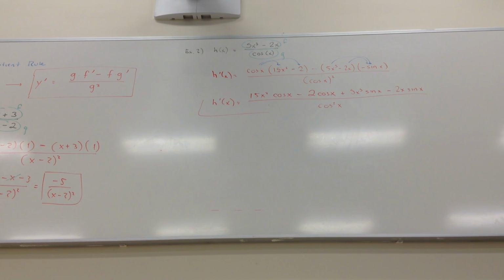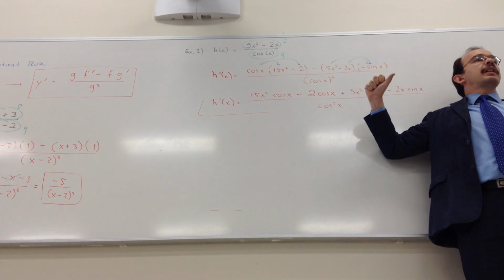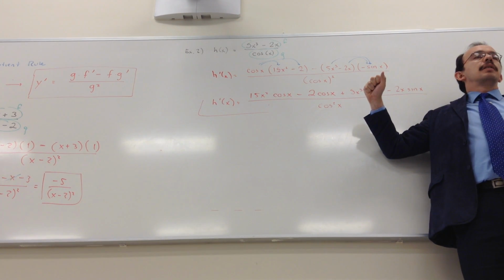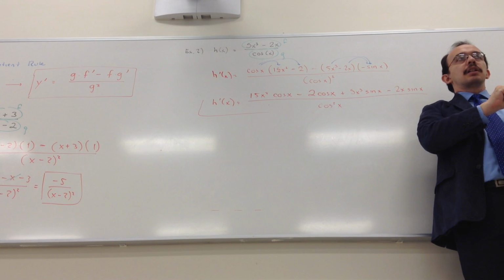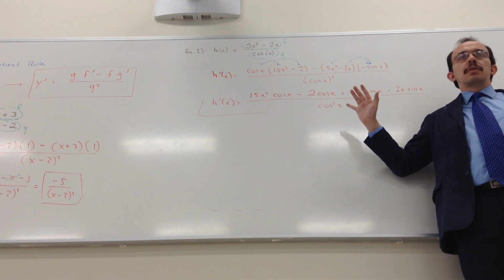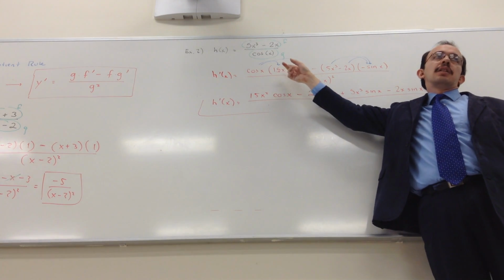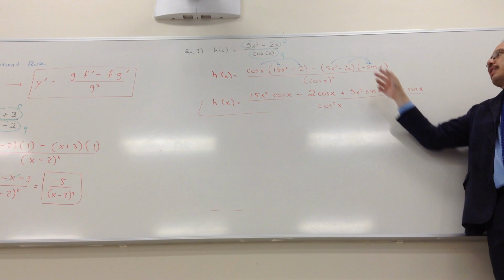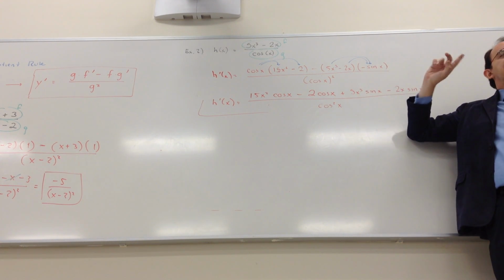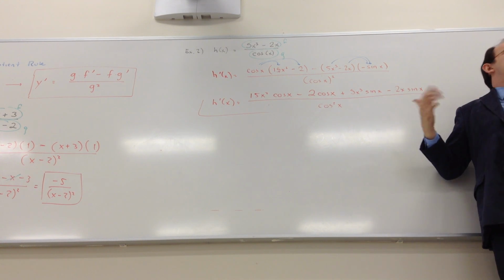How can we know that this is the final answer? How can you tell that you have the final answer? Can I simplify anything here? Not factor, simplify. Simplify doesn't mean cancelling or dividing anything? In this case, you could factor the cosine, or the sine, but factoring is not necessary. Simplifying is necessary. But in this case, you can't.